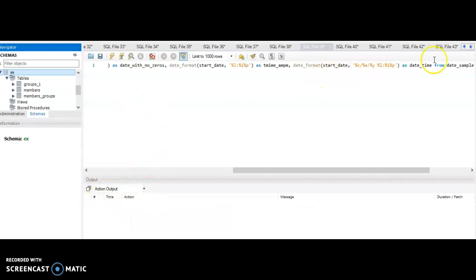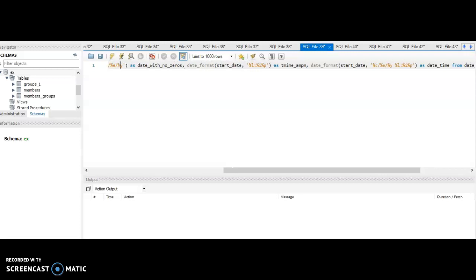So I wrote the script. I'll show you the script for it. You were supposed to write a select statement that returns columns from the date sample table in the X database. So there's the X database. Here are the tables that are in that. And you see that the tables in the X database are group 1, members, and member groups.